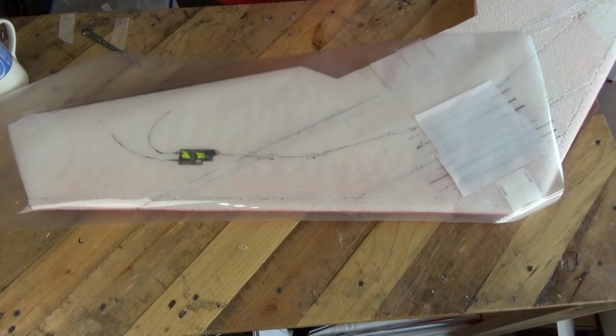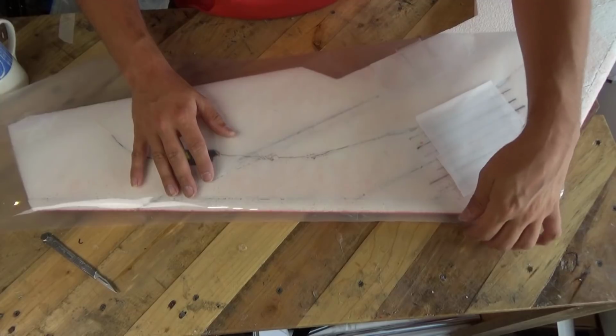It does work, and again, there's many different reasons. One of them is to keep your models clean. Another major one is for strength. So, right, let's move on.